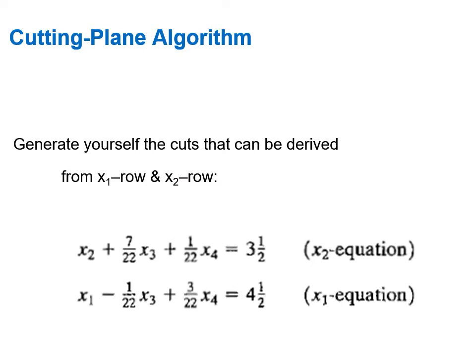Okay, now it is time for you to test yourself if you understood the procedure or not. So please have a look at the other two equations of the optimal simplex tableau, and please write the corresponding Gomory cuts or fractional cuts. So you will generate one cut for this first equation, and one cut for the second one. So please stop the video at this point before moving to the next one, and write the cuts by yourself.